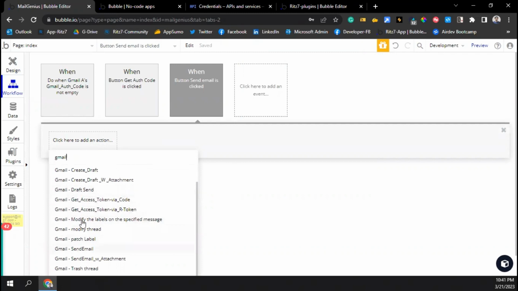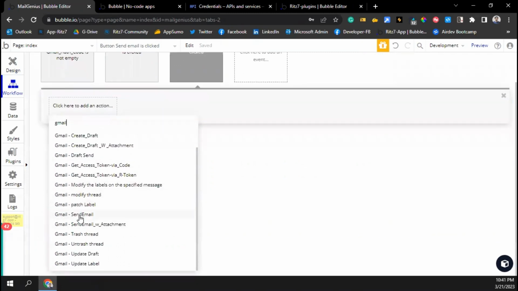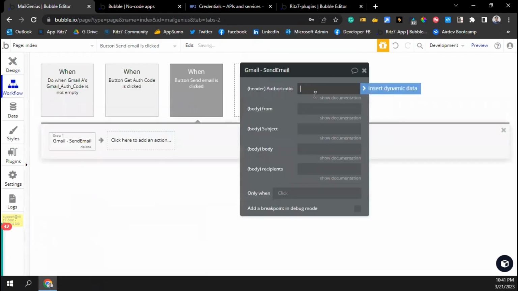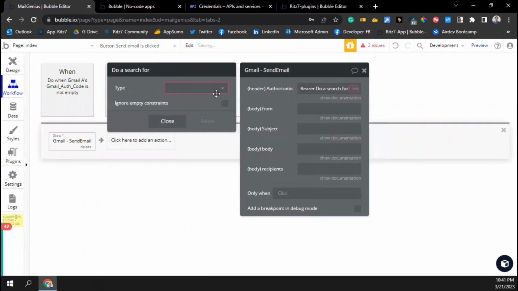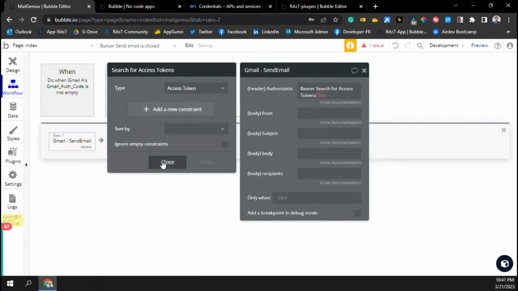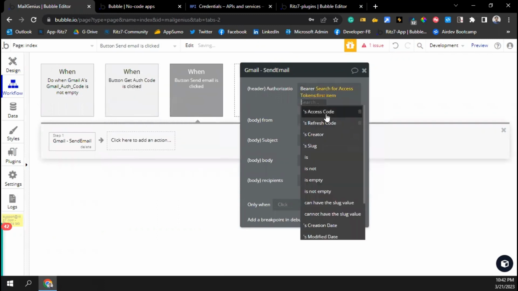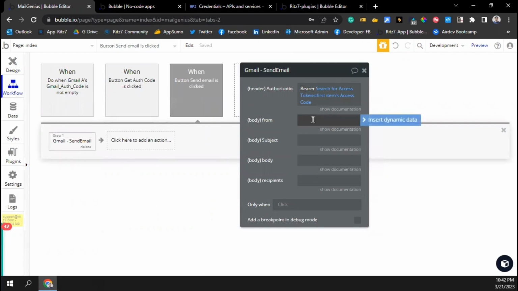You'll get all the APIs from Gmail. Send email. So here we have the authorization. We have to use the access token that we have got. So I'll go here. First item's access code. From is the email ID for which we have given the access.